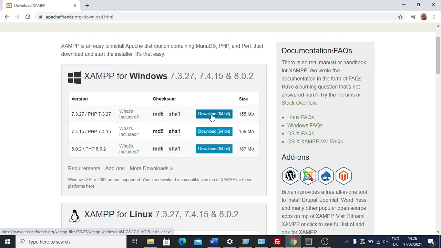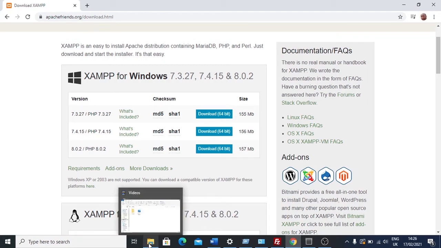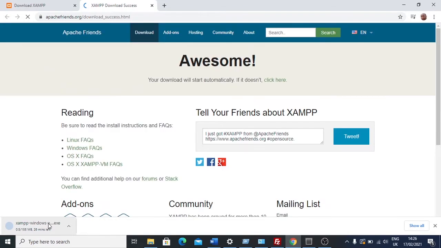Once you download, it should take a few minutes, and then it will go to your download folder. As I said, I've already installed it, but you can just click on the file that you've downloaded. It's called Xampp Windows x64 7.3.27 VC15.